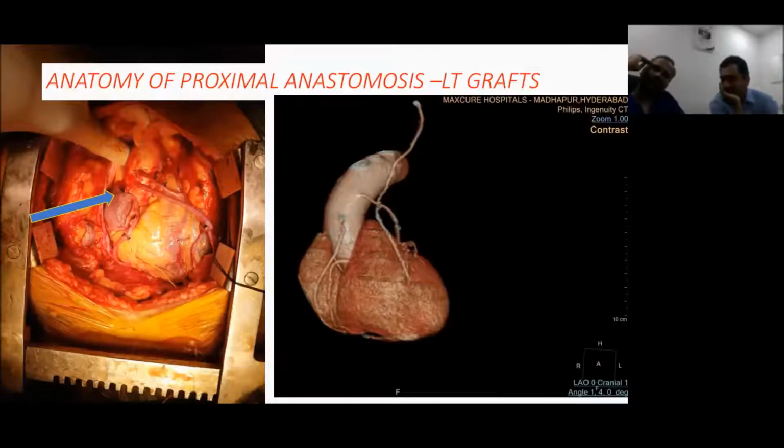Your cannulation technique should be proper, right? The view you are choosing, the movement you are giving. If you have a proper cannulation technique, usually you can engage coronaries atraumatically. See, even in native vessels, many people, take the LM, the left system, most often you use EBU or XB. Many people do a traumatic engagement. You put the EBU in the sinus and push it down, and then try to cannulate your LMCA. That is a very traumatic technique. With EBU, with a simple rotation, always keep the tip of the EBU at the level of the ostium, not at the ostium. Give a clockwise or counterclockwise rotation with a little push. That is the atraumatic engagement.